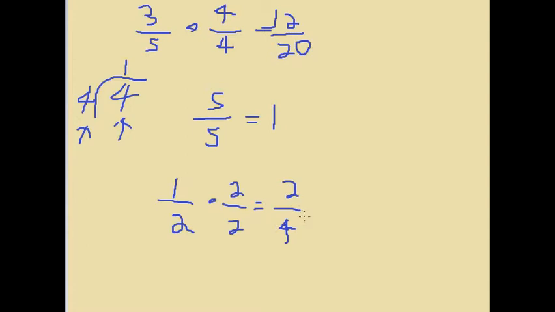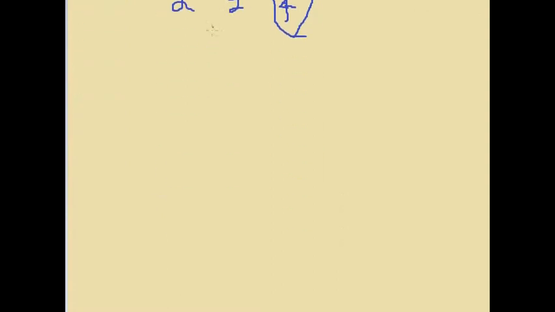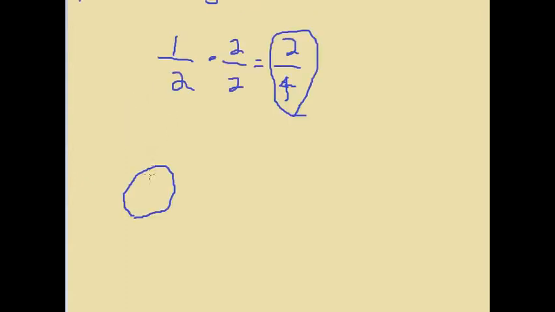This is easily understandable if we just illustrate it, if we actually show what's happening here. Remember from my previous video on my introduction to fractions that this form of a fraction is just simply saying that you have 2 pieces out of an available 4. So let's illustrate this. So let's say we have a pie. So the first one is 1/2. So we're going to divide the pie into halves. And sorry about this crooked circle.